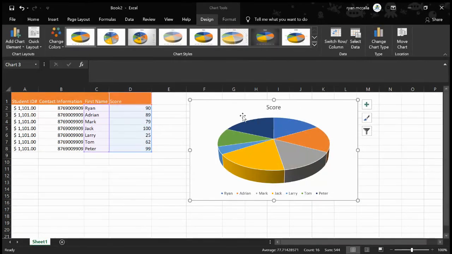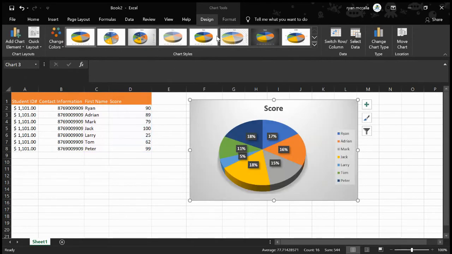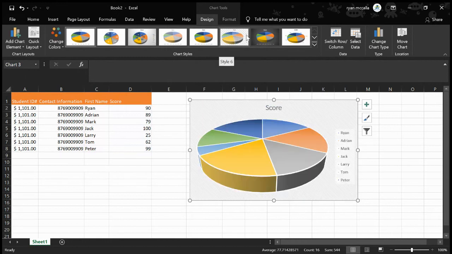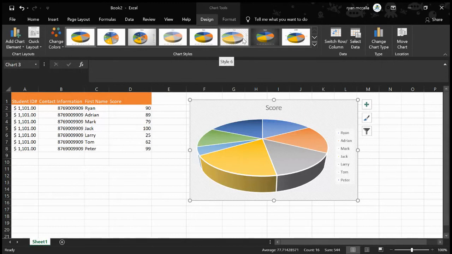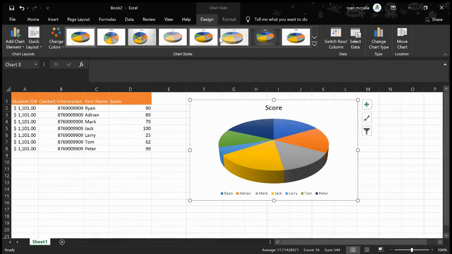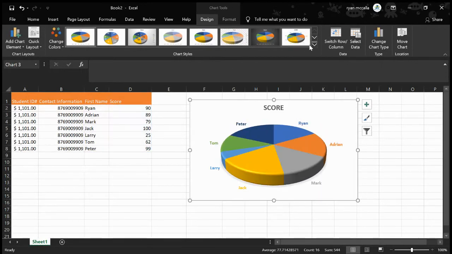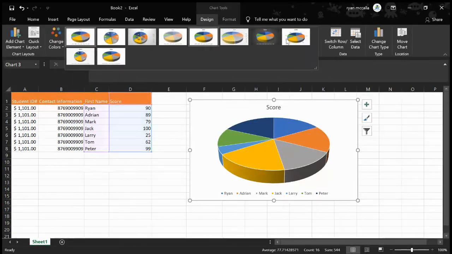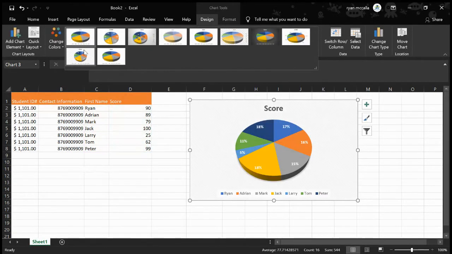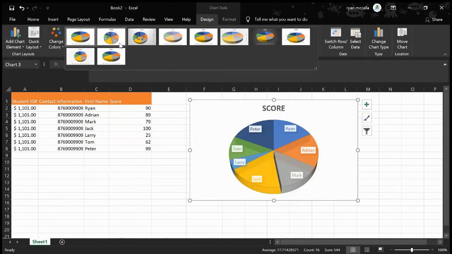All right, so once you create a pie chart or any chart, you'll realize that there are different chart styles that come up at the top. If you want to make it a bit more presentable, or prettier I'd say, you can simply go ahead and change those. You can click on this drop-down menu for more charts, and you can change that.